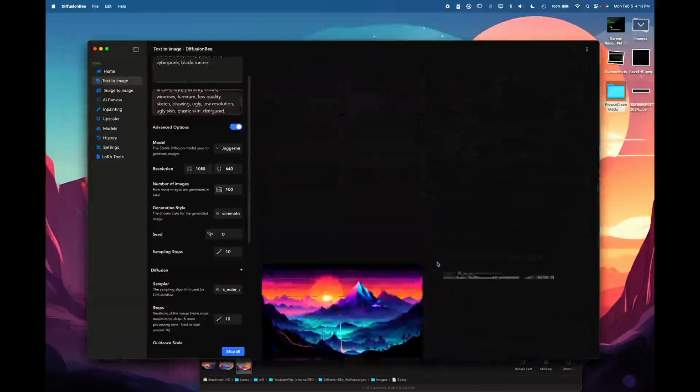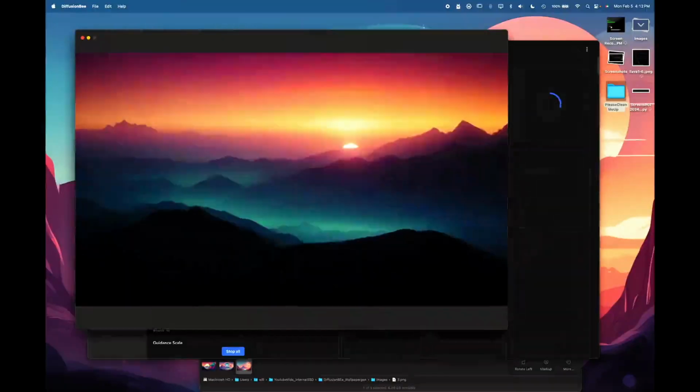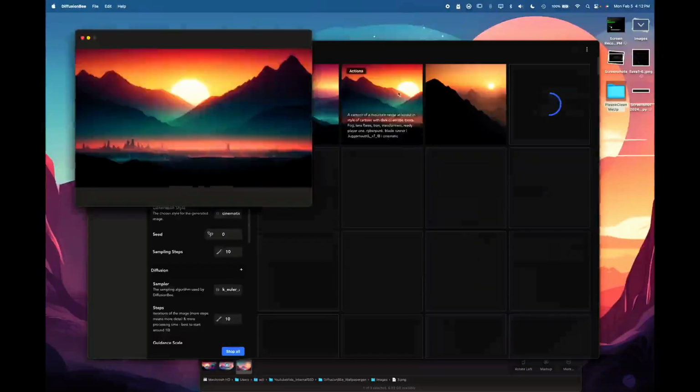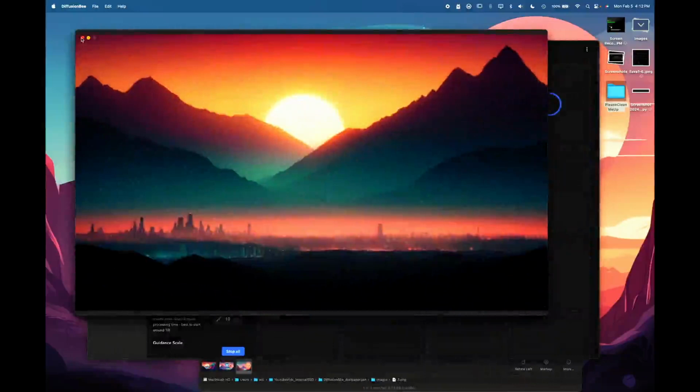I'm going to try this last one, which is cinematic, just to get a feel for what this does. I don't think I was looking for anything that was too photorealistic, but these actually look pretty good. So I'm going to let it run and see kind of what it comes up with. And if there's anything interesting, then I will let it run for 100 images and pick the 10 best ones that I like and post those to the Patreon.